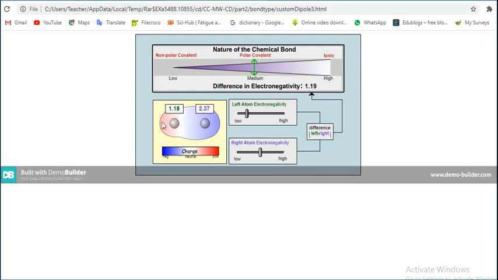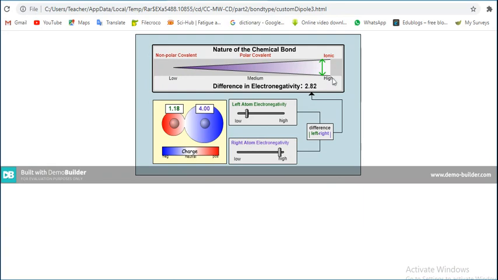It means that you see here the formation of poles. Here there is a pole because this has a small electronegativity. Its electrons have been attracted by another atom which has a higher electronegativity, but the difference is still medium, which is why you have a polar covalent bond. But let us increase this electronegativity. We increase the difference in electronegativity to 2.82, and you have a significant difference in the atoms because this one has removed electrons and this one has none. The bond becomes an ionic bond.